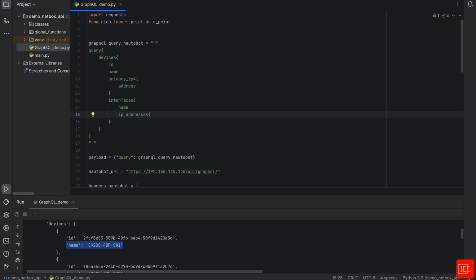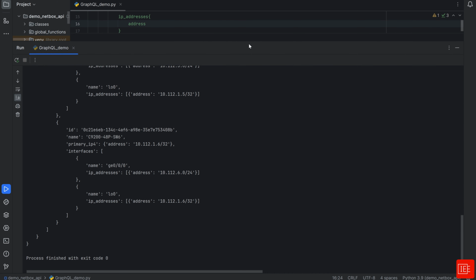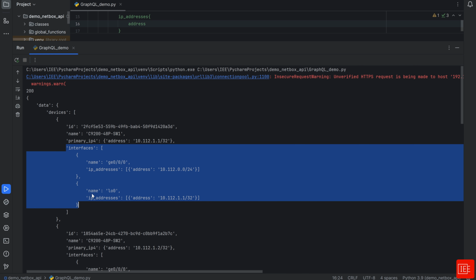I'm going to say IP underscore addresses, open curly bracket, close curly bracket, and then I'm going to do the indentation to specify the address attribute. So once I'm done with this, I can then go ahead and execute this, and we can see from the query that we get the data structure, which is a list of devices, and the first device that we get has a UUID of this, the name, the IPv4 address, and the interfaces that are associated with that particular device.